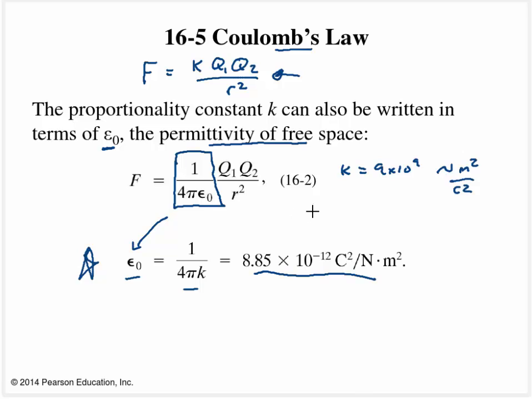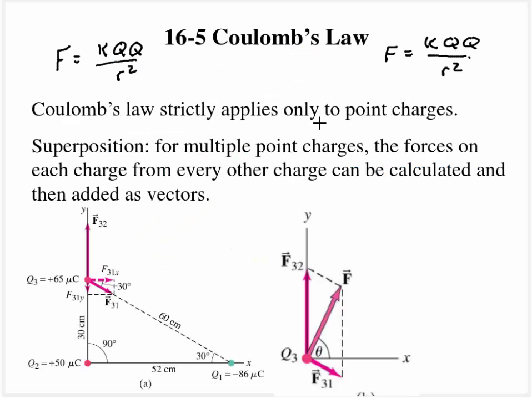Here's the value for it and the units associated with the permittivity of free space. Now, Coulomb's law only applies to single point charges, where the force is equal to k times charge 1, charge 2, divided by the distance of separation squared. Suppose I have multiple point charges, then I'm just going to use the superposition principle: calculate the force from every charge on every other charge, and then just add them as vectors.